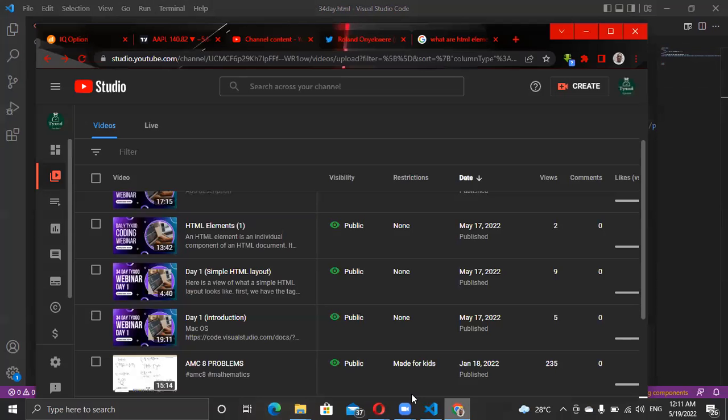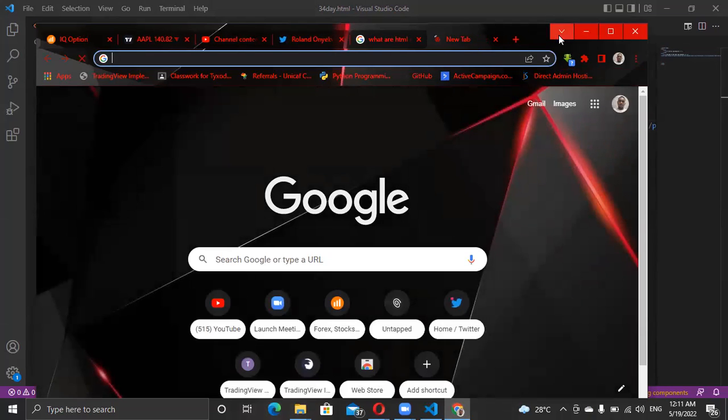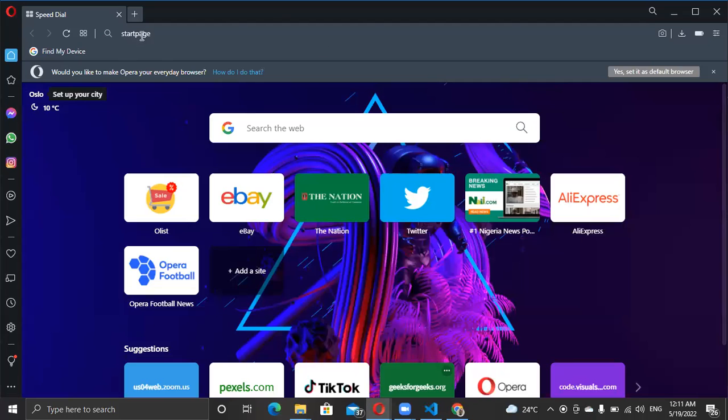I'm going to generate a lorem ipsum, so instead of typing that whole long text, I just have to generate lorem ipsum.